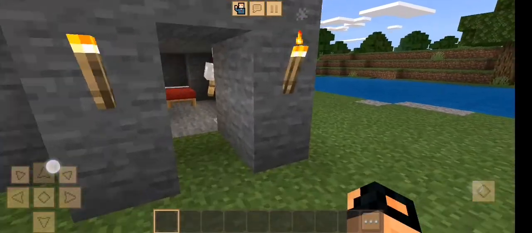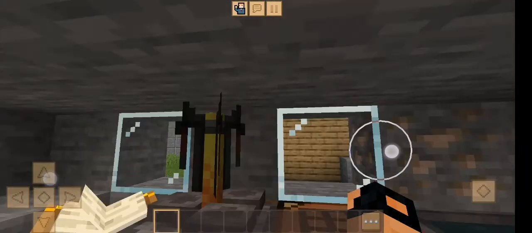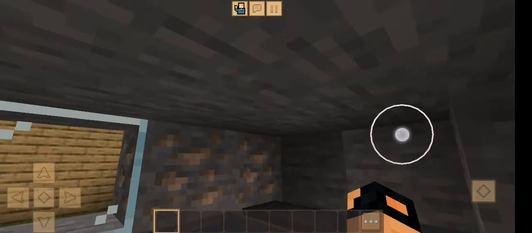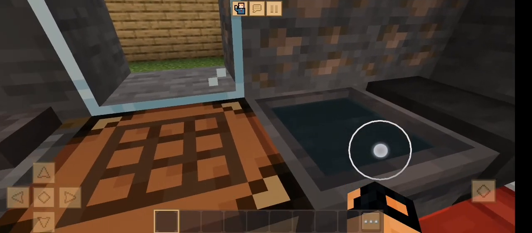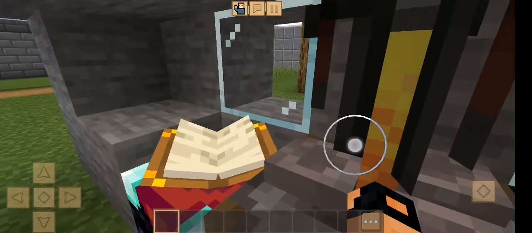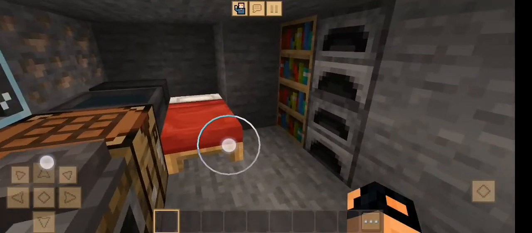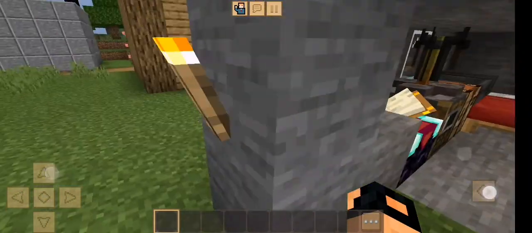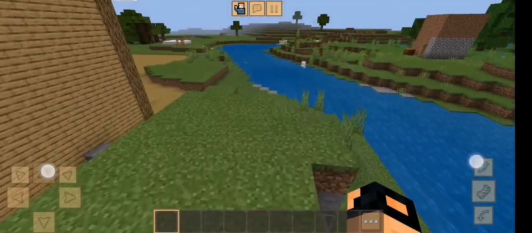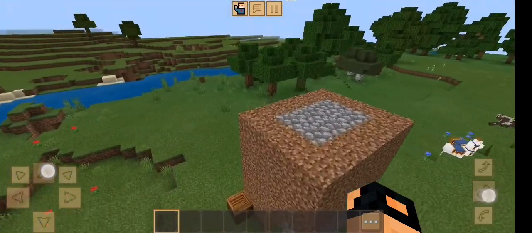And also, this is a very small witch hut. It's so simple. Make a small cave, put a bed, put an anvil, a cauldron, a crafting table, a smoker, a brewing stand, an enchanting table, some iron armor, and some small things, and books, of course. Yeah, and some torches, and some glass. And I'm going to be showing this house next episode.